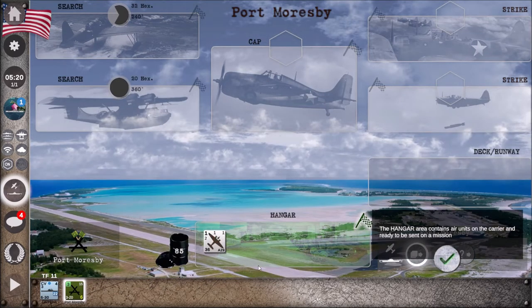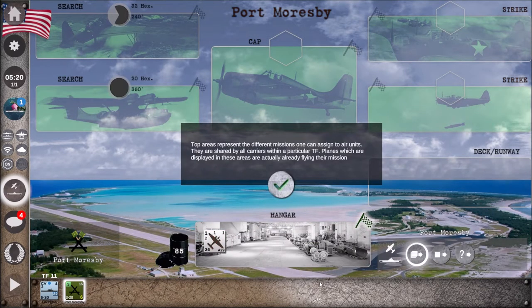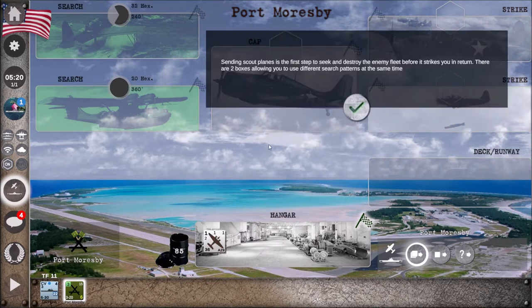All right, so the top areas represent different missions. Yeah, okay. Yep, that seems fair enough. Sending scout planes is the first step to seek and destroy. Yep, of course, that's fair enough.